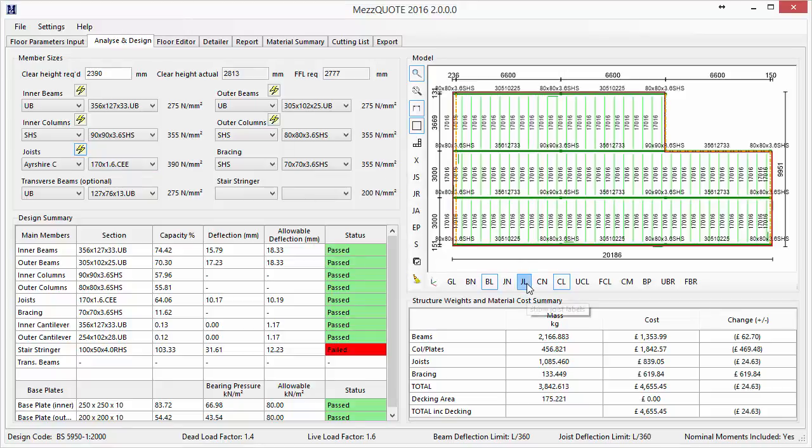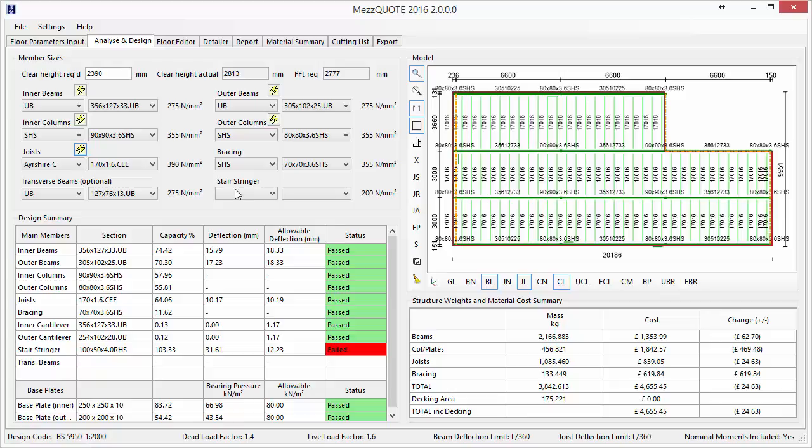Let's just show those labels. I could probably get away with a smaller joist on these bays. It depends on the detailing and it depends how the hole patterns are going to match up where we connect through these beams. We could reduce them in this area because we haven't got a compatibility problem there, but I'm going to leave them. I don't want to get into too much detail in this part of the worked example, but I will cover things like that in other examples. The software allows you to change the size within this area here to save cost, but the cost saving is not going to be very great on this particular job.